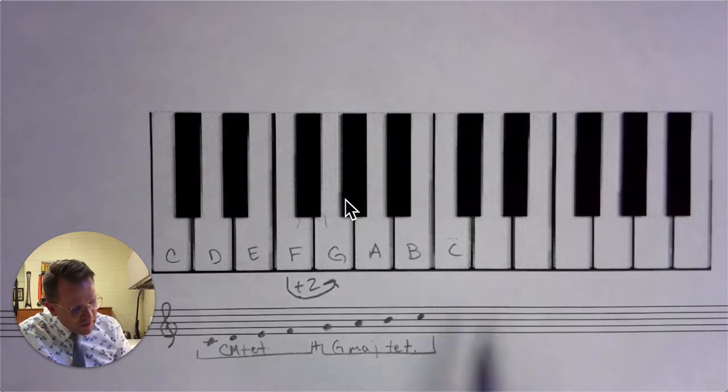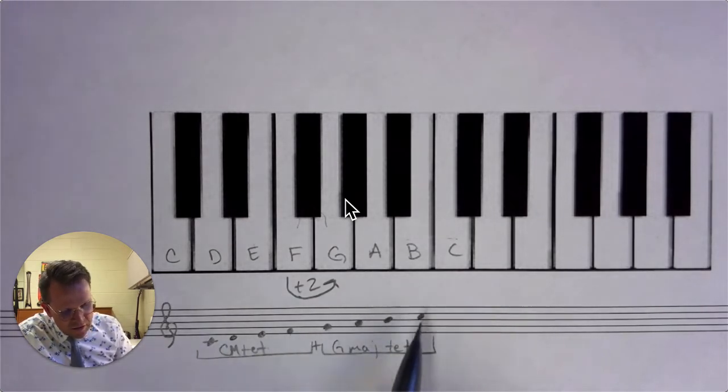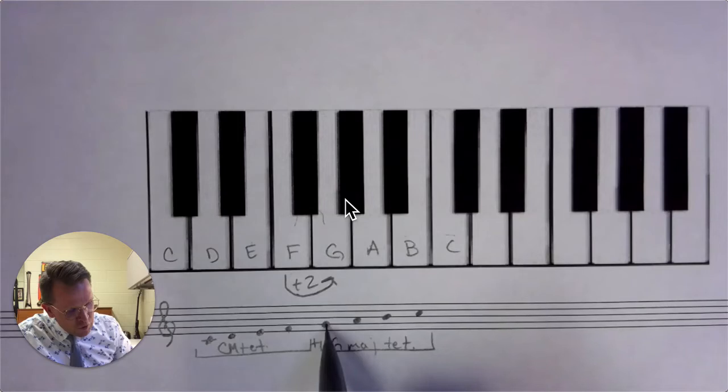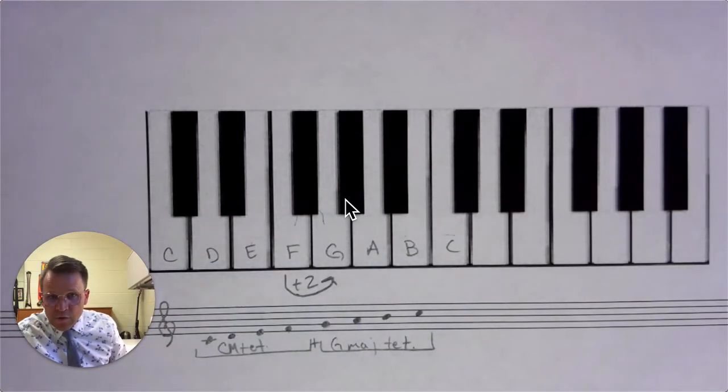All of these are going to have this do, re, mi, fa, sol, la, ti, do relationship. And if you can remember that do to re is always a whole step or two semitones, re to mi is two semitones, mi to fa is one, and fa to sol is 2, 2, 2, and 1. That's fine too. That's another way of doing it.